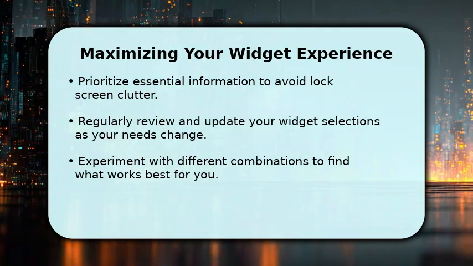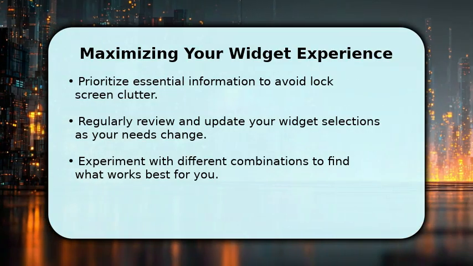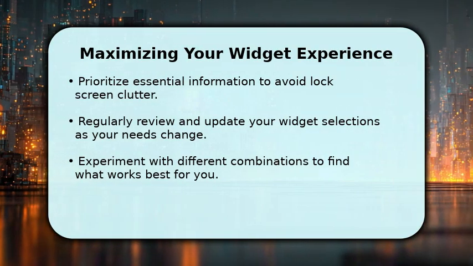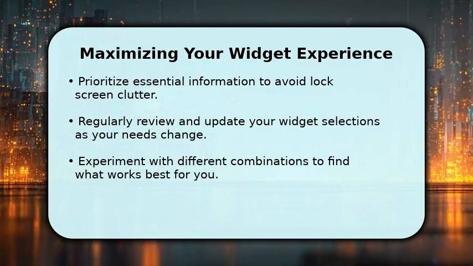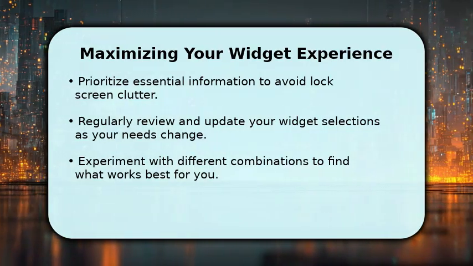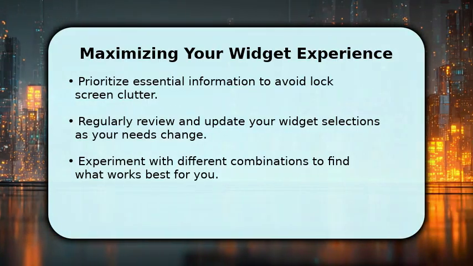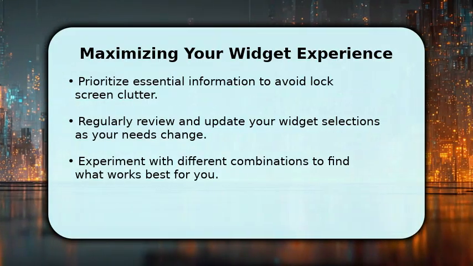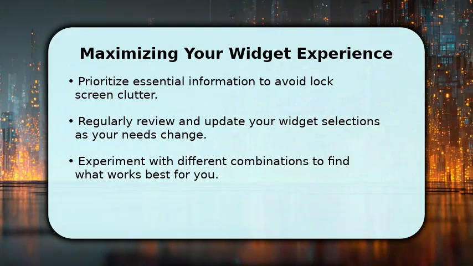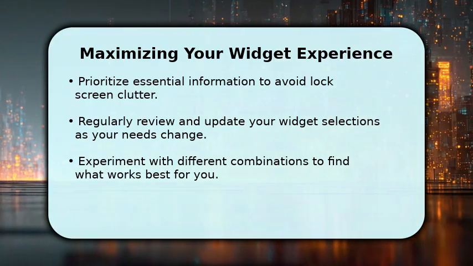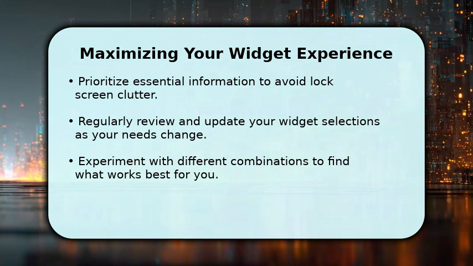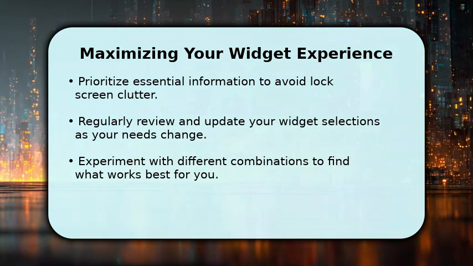First, prioritize essential information to avoid clutter. Aim for no more than 4 key pieces of data. Regularly review and update your widget selections as your needs change, perhaps weekly. Don't hesitate to experiment with different combinations and layouts to discover what works best for your daily routine. This iterative approach ensures your lock screen remains both functional and aesthetically pleasing.